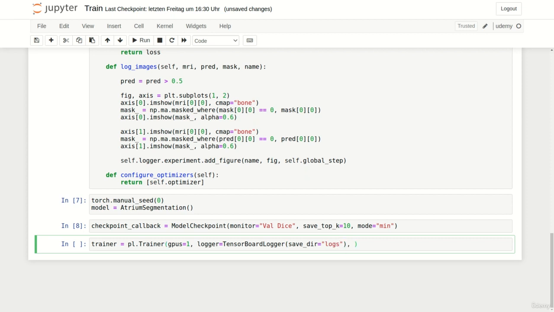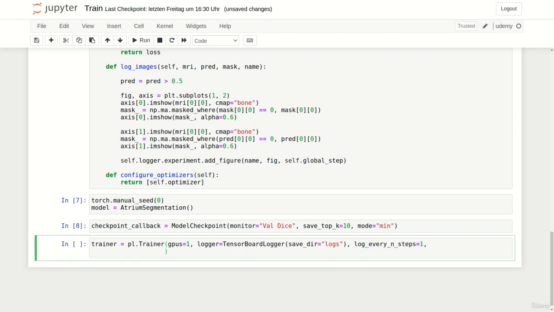After that, we define the log interval, which I want to be 1. We pass our checkpoint callback to the callbacks and train the model for 75 epochs. Note that after around 20 epochs, you already get very good results. The remaining epochs, however, only serve to minimally improve the performance.